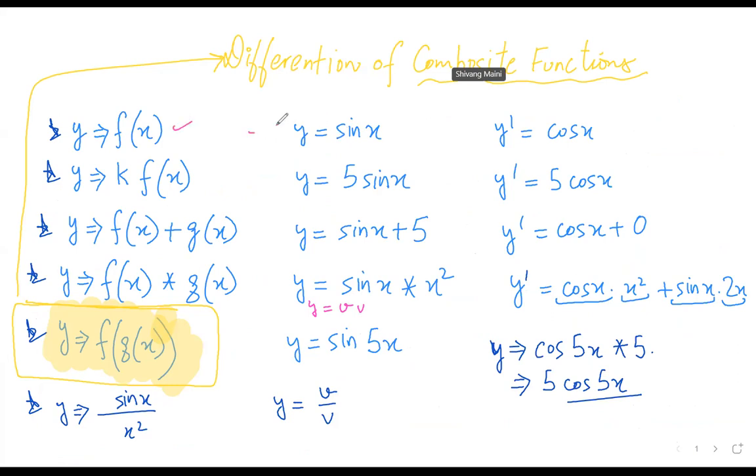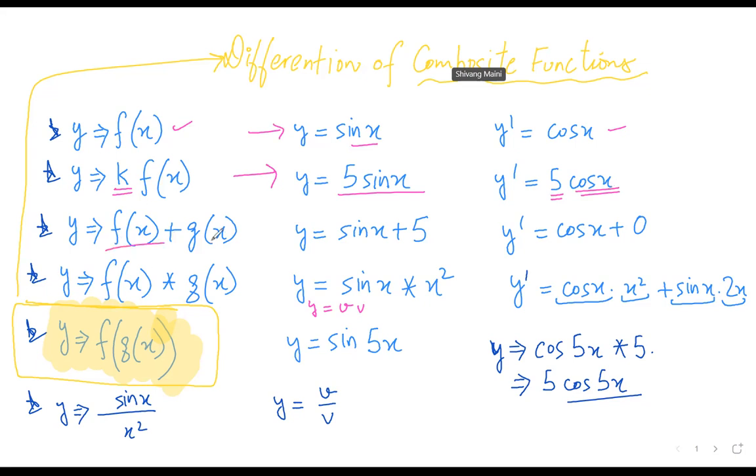Let's take an example that y is equal to sin x. If I have to take a differential, y dash will be cos x. Now, if there is a function like y is equal to k into f(x), where k is a constant, an example can be y is equal to 5 sin x. If I want to take the differential of y is equal to 5 sin x, what do I do? 5 remains the same, and I take the differential of the sin x only. So, sin x differential is cos x.